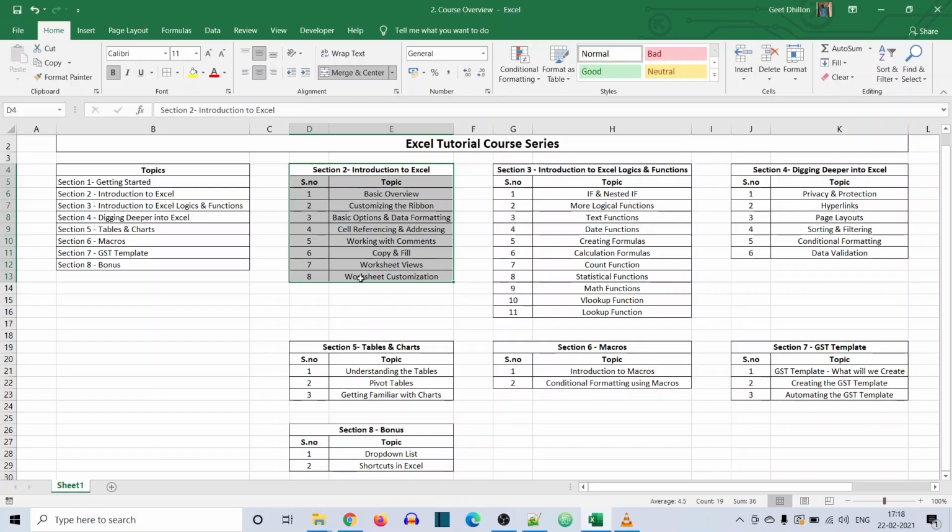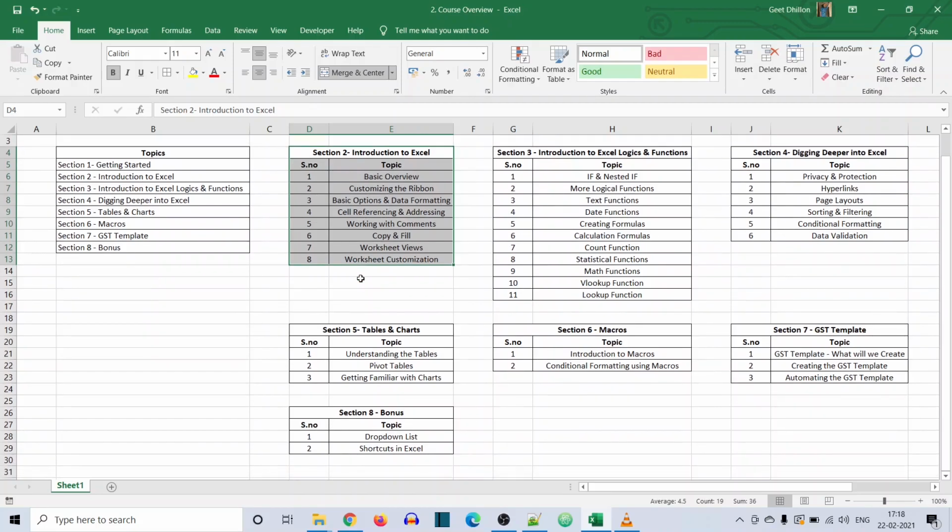Suppose you don't know anything about Excel, you can start from the basics, and I've covered every topic inside, and this will surely be really helpful, and I'm very sure you're going to learn a lot in this course. And I've progressed gradually so that you can keep up with the pace and understand new topics, and I hope you'll like it.